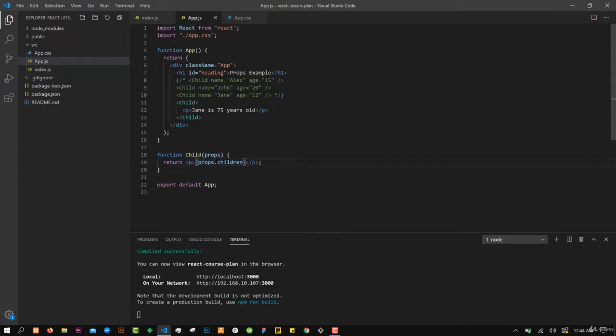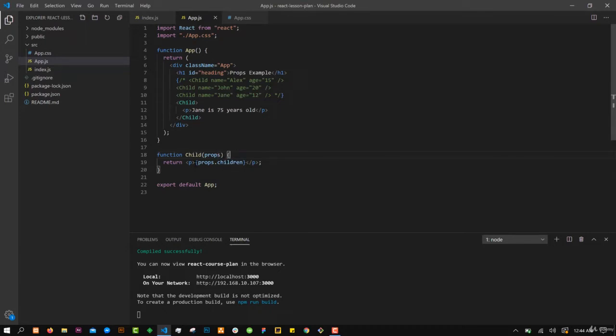But in state, the state is managed by the component itself, and change in state occurs from inside the component, not from outside. We can change it from outside the component as well, but some methods inside the component should be responsible for causing that change. So now let's start coding and see how state works.